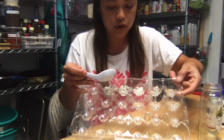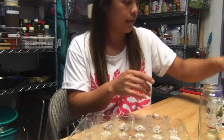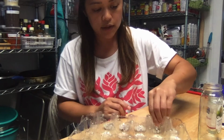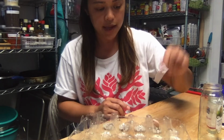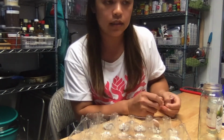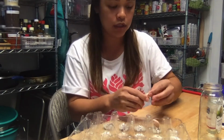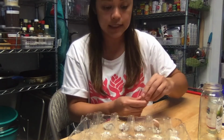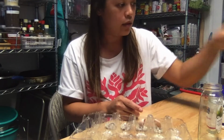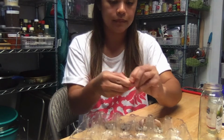As it starts to grow, it shoots. Okay, so that's a lot better. Now all you're going to do is put the end down, and you can wiggle it down in the rock so that it can stay upright. Every couple of days or so, you should check to see that there's still water in there. You can feel the top of the rock to feel if there's any moisture. And if there isn't, then you'll want to add just a little bit of water. As I mentioned earlier, you don't want the garlic to be sitting in too much water. You just want it so that the end can always get water.